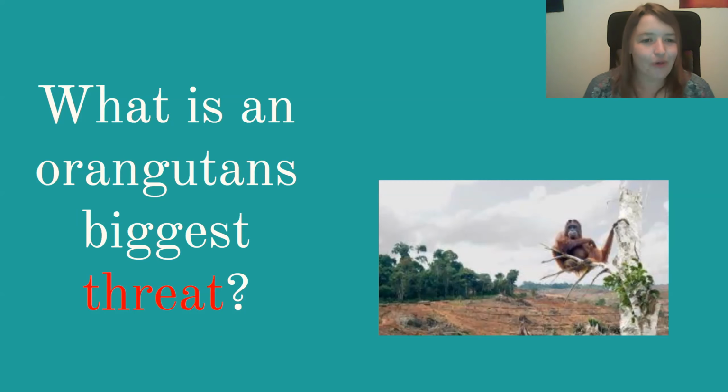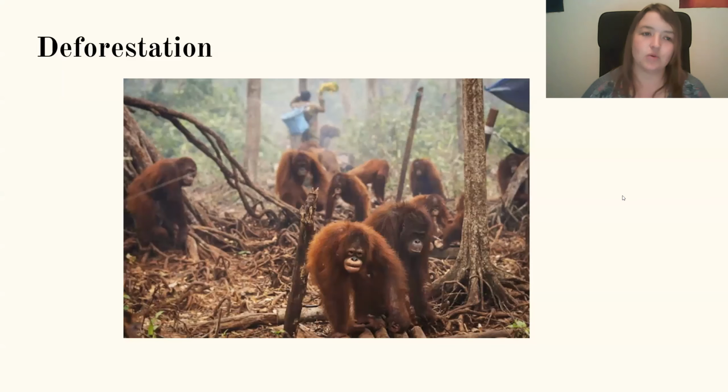You can see that this poor orangutan is sat on a tree which has very few leaves and is surrounded by a very barren landscape. That means that there is not that much left around it. You can see that trees have been cleared, which must mean that deforestation has taken place. So clearly, deforestation is one of its biggest threats. That is something that can stop its existence, something that might make it die or make it a hard life to live. We mentioned that orangutans lived in the trees.